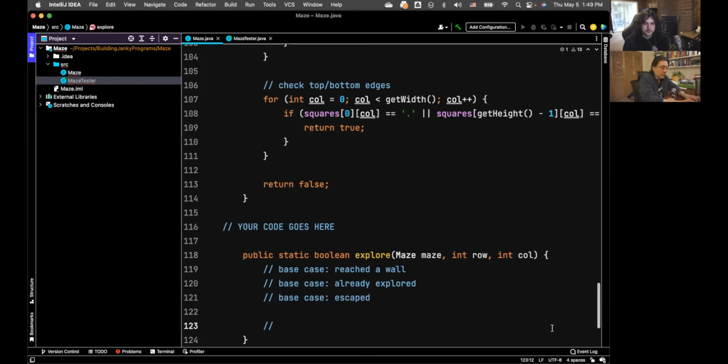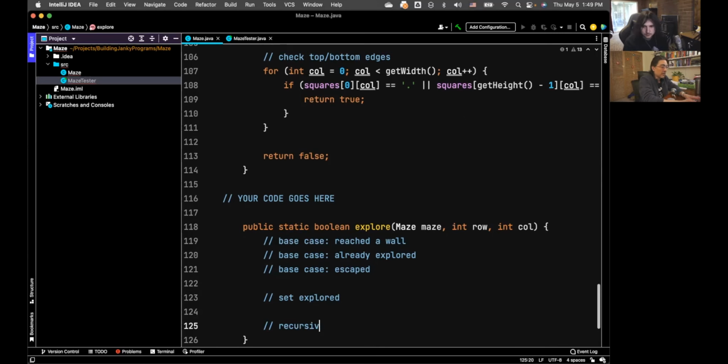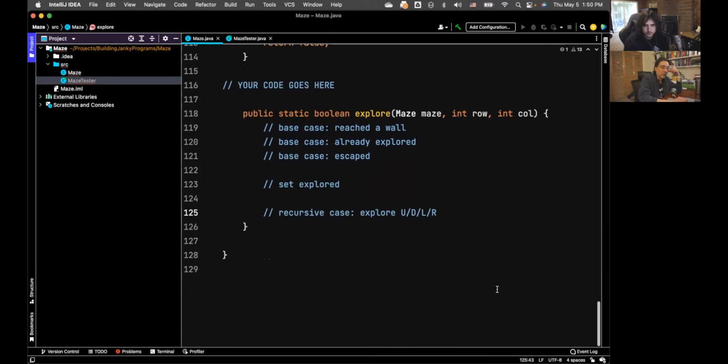But the first thing we're going to do is set this spot as explored, so that we don't explore it again. Then we'll do the recursive case, and what we're going to do is explore up, down, left, and right. Okay, so this is the plan for our explore method.